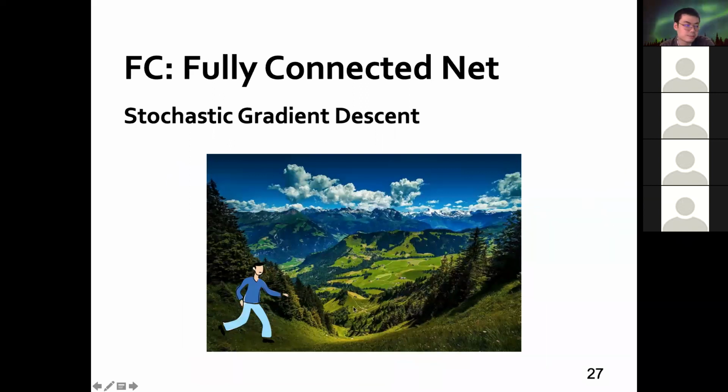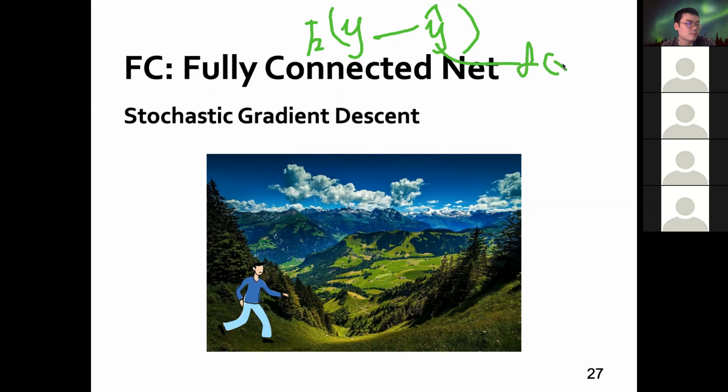Basically, let's say you want a y, but you got a y hat. Then there's a difference, and there's an error function of this. This is actually a function, and because this y is another function of x, this whole error function can take a partial derivative. We want to find a particular parameter w to minimize the error, so make this as close as possible.